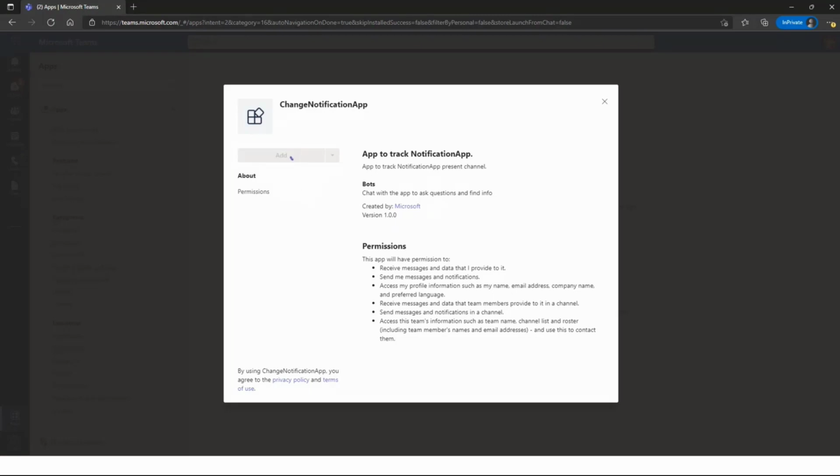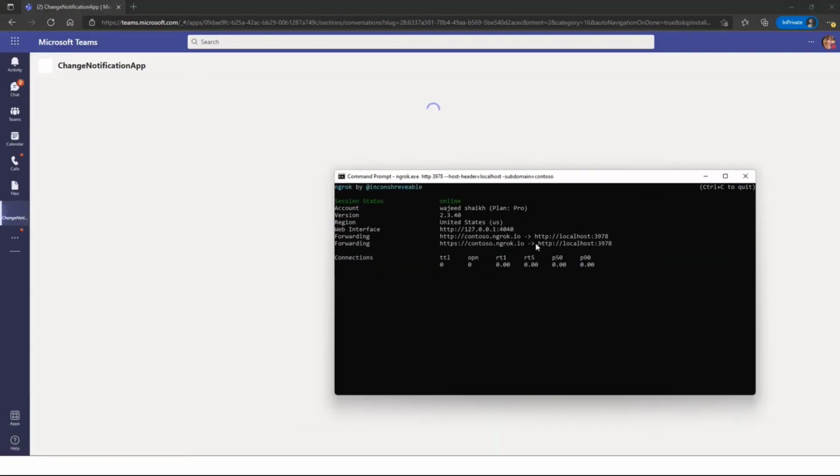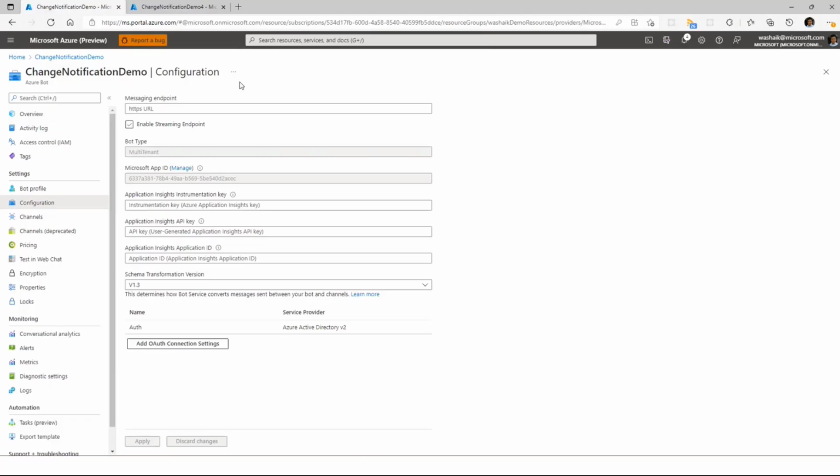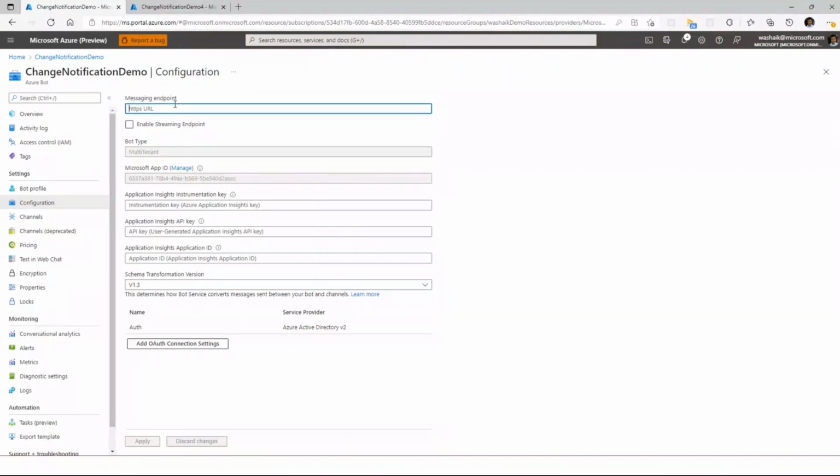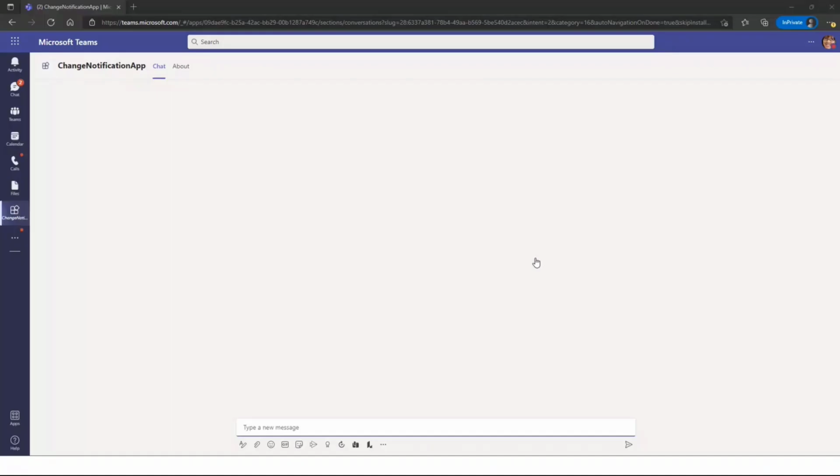So once the adding is done, we'll start seeing the updates here. Okay, let me just confirm if we have modified the endpoint. OK, so I think we missed modifying the endpoint URL. So I'll just copy paste this value. Otherwise, our bot will not be able to listen to anything. OK, let's go ahead and save this. OK, back and try this one more time. OK, let's type in help.